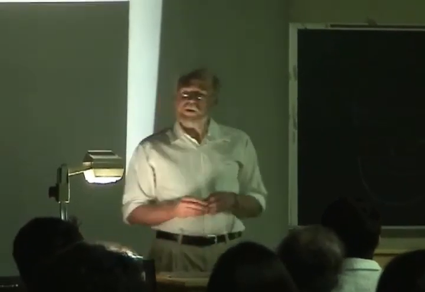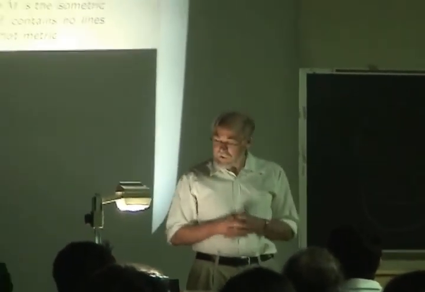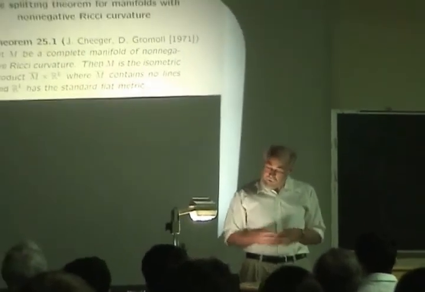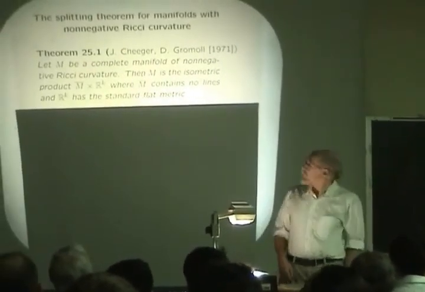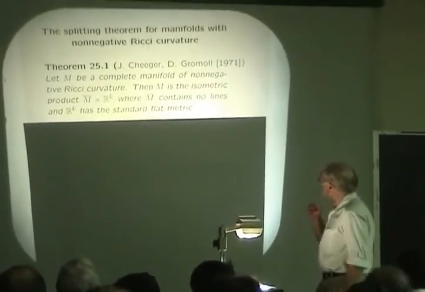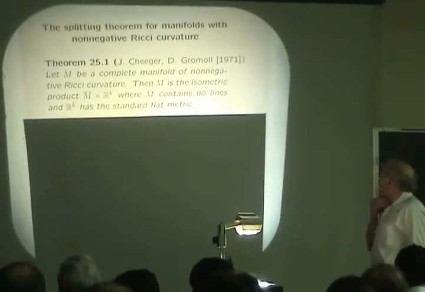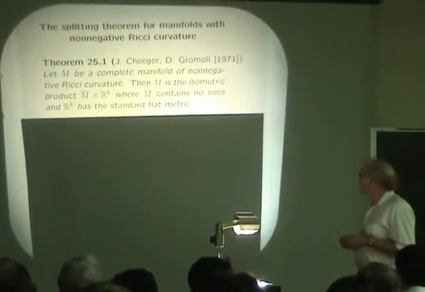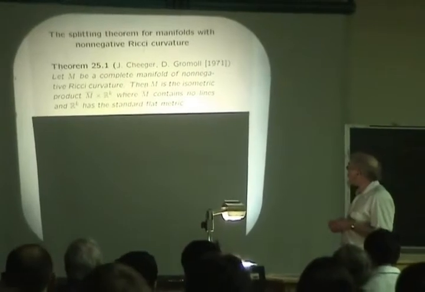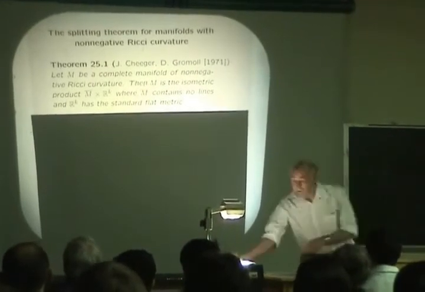splitting theorem. The splitting theorem is one of my most favorite theorems in geometry. Many of you know what the statement is. The statement is very simple. It says, and this is due to Detlef Gromoll in 1971, suppose you have a complete manifold of non-negative Ricci curvature, and suppose you have a line in that manifold.